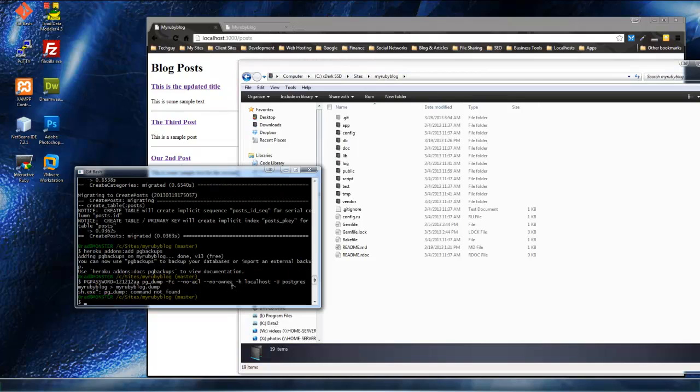So let me just show you the syntax for that. With Windows, we need to have these double quotes, okay? And then we need to do the entire path. So we have to do C, program files, x86, because this is where the pg_dump file is located.